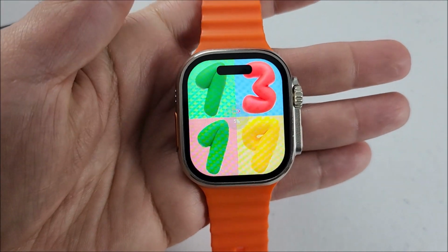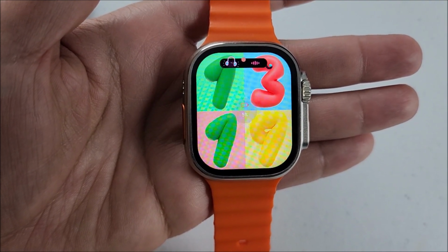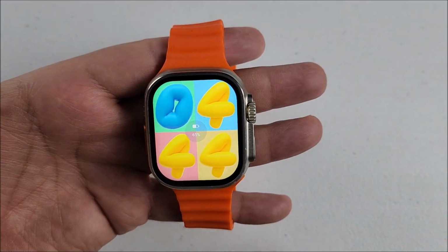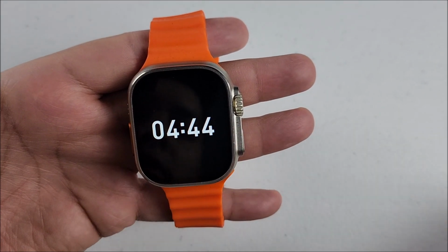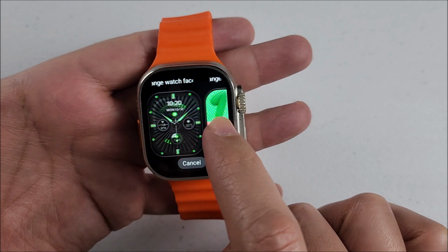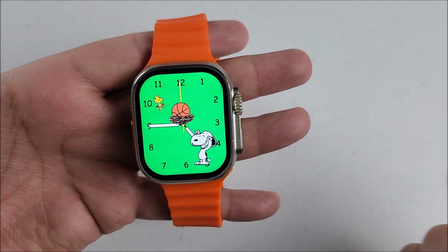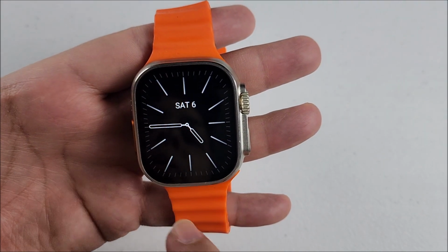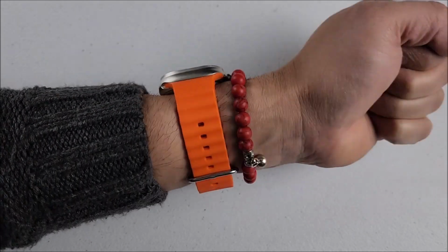Also, while you playing music, the island on main screen will show up automatically. You can touch on and it will take you straight to the player to control your music. The pointer is on. If the screen goes on power saving mode, this is how it will look. It has good brightness, but it won't stay on all of the time. Keep that in mind. And another important thing is that depends on which watch face you have, it will show you the digital or analog. For example, this one right here you see is an analog watch face. So when the screen goes like this, the pointer will be on this type of style. Perfect. In our hand, this is how it will look.